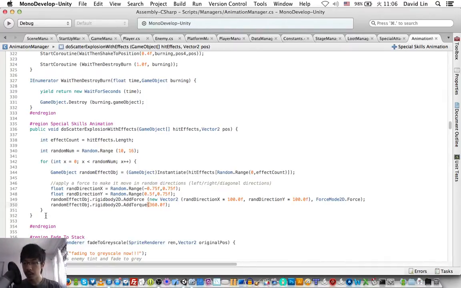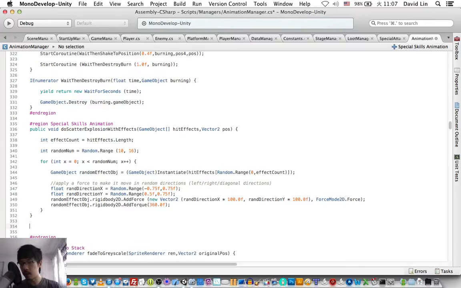Okay, so for this scatter explosion, we also need to add a delay and then delete, or rather fade the objects before deleting them.